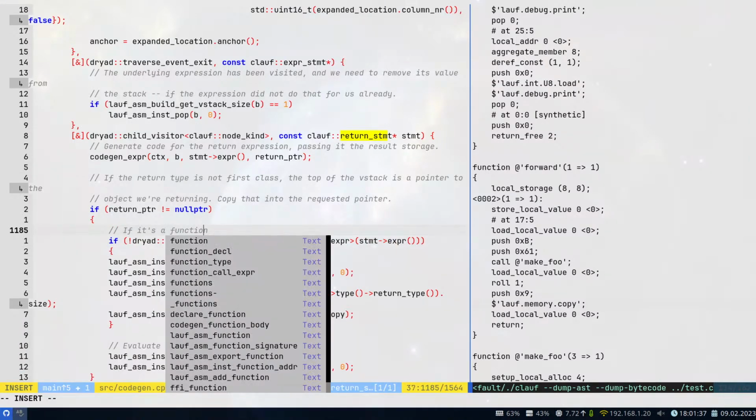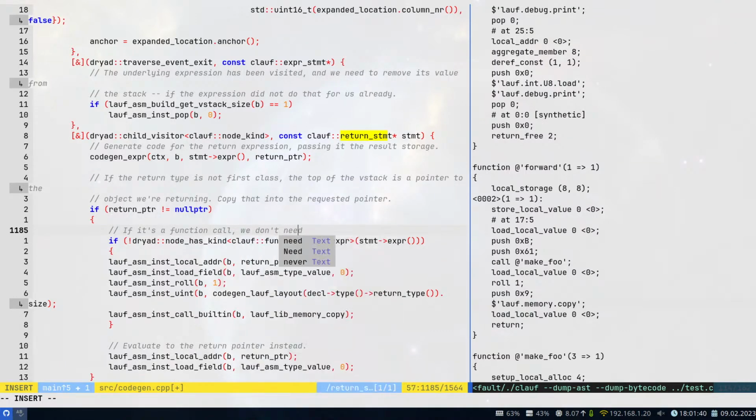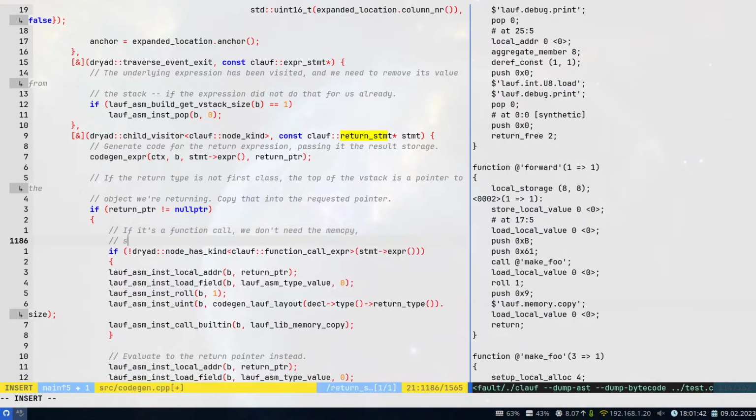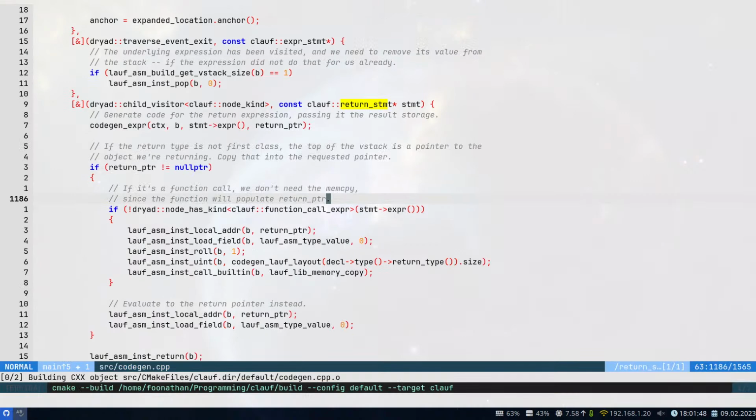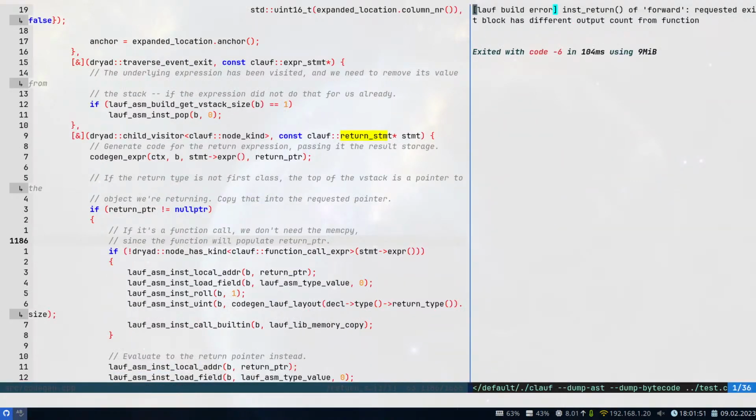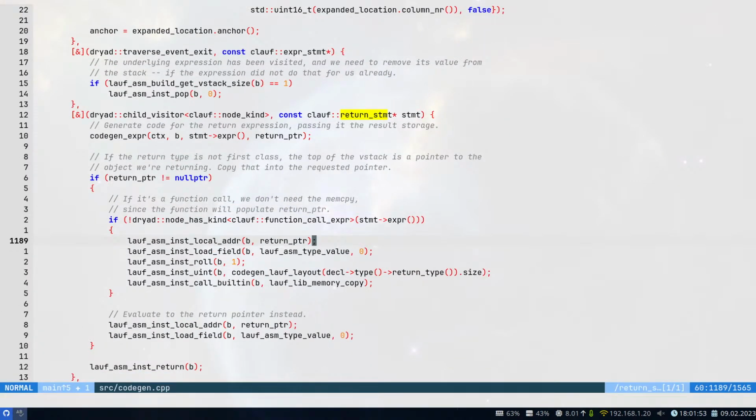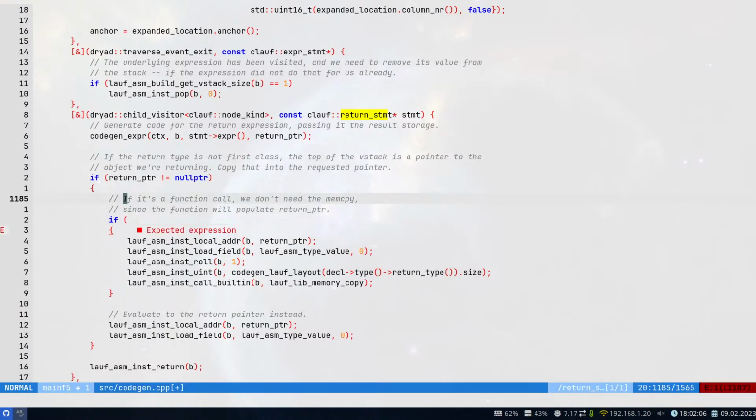If it's a function call, we don't need the mem copy, since the function will populate the return pointer. Okay. Right. So we don't actually need the entire thing.